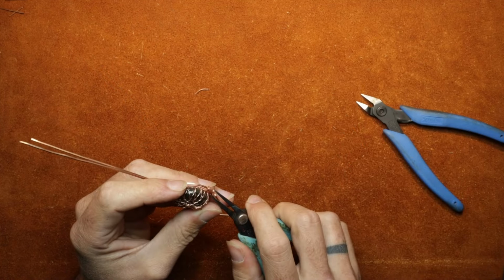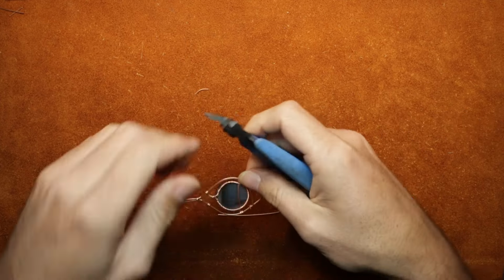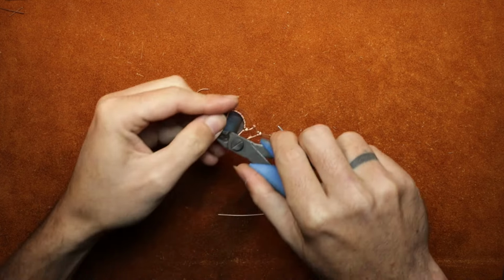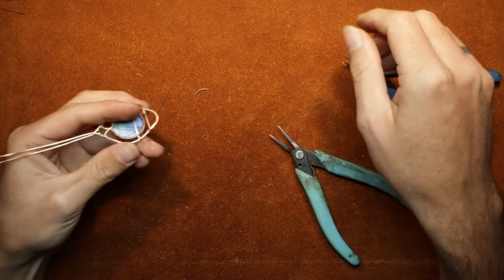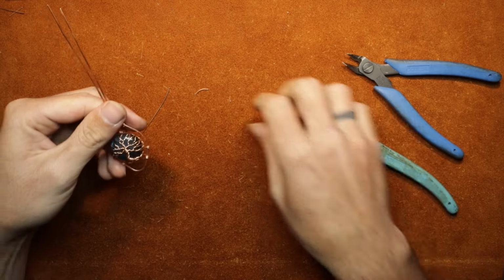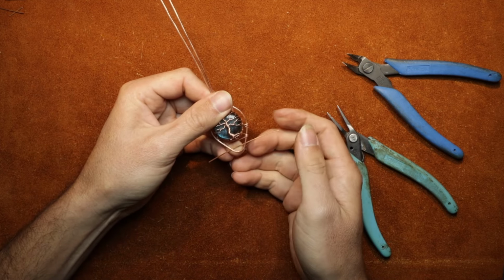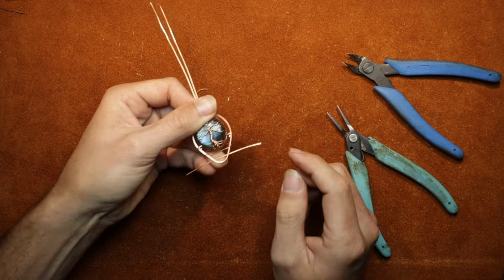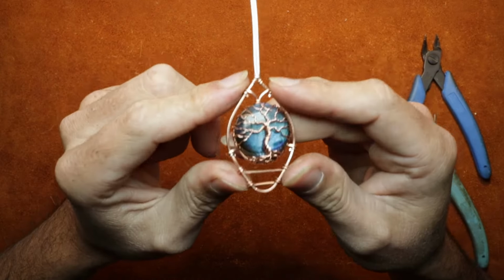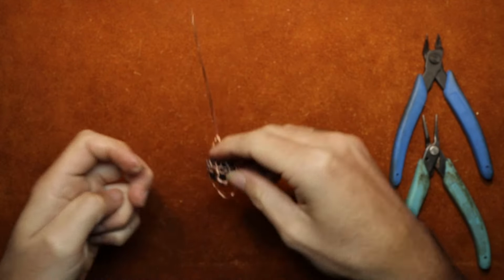Okay, this looks good. We can cut the excess. And we will add one more wire here, the same way as the one we just did. So it should look like this, and now we have a nice base here for our stone to sit on.